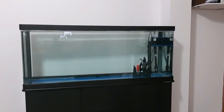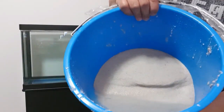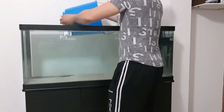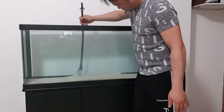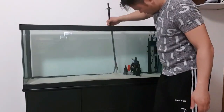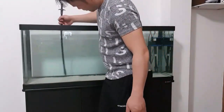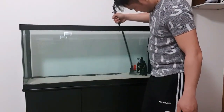And now I will put in sand as my substrate. I already pre-rinsed this so that it will not make my aquarium cloudy as I put it inside. If you saw my previous videos, I am an advocate of sand substrate. For me, there are more advantages of having sand substrate compared to the gravel counterpart. It is one of the reasons why my aquariums look clean, among other benefits of this kind of substrate.